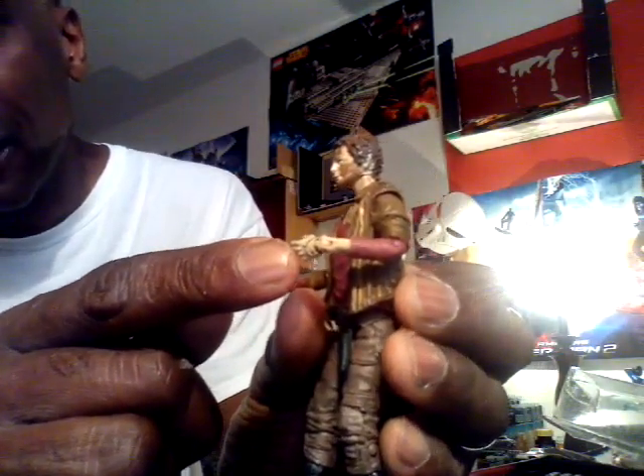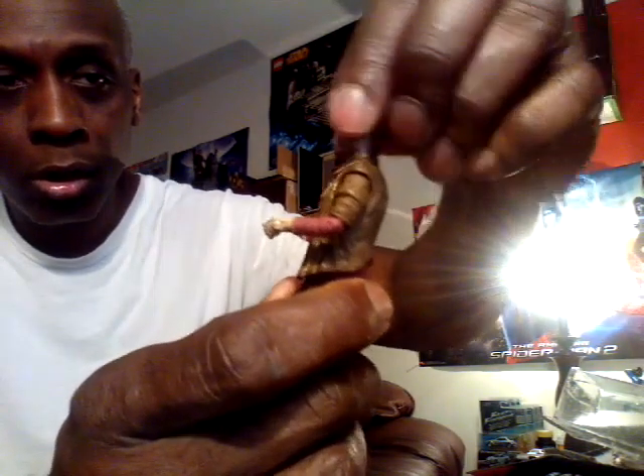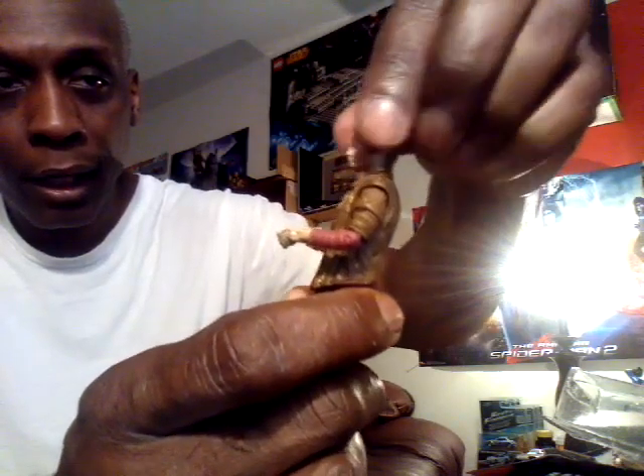The articulation is pretty much standard for Walking Dead figures. I do have a little bit of a gripe. She also has a bracelet on the wrist. Compared to Morgan, whose upper body didn't have too much articulation because of his jacket, she does. You can get her to move a little bit left and right at the waist. No ab crunching though. The head goes left and right and you can get a little tilt in that. The arms go up about that far — it's going to be hindered because the jacket part is a much harder plastic. You do get a nice single bend at the elbow.